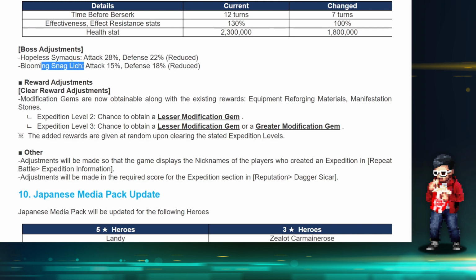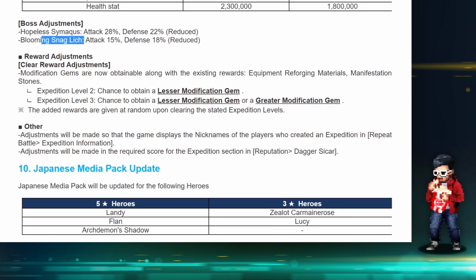So they kept Ferris, the fire one, untouched in terms of damage, which I think is okay because that one is supposedly the easiest one. Most people have figured that one out already. Dark 3 is not a really big problem right now. A lot of people have figured out the auto team for it too, so I think that's great. Those changes are good.